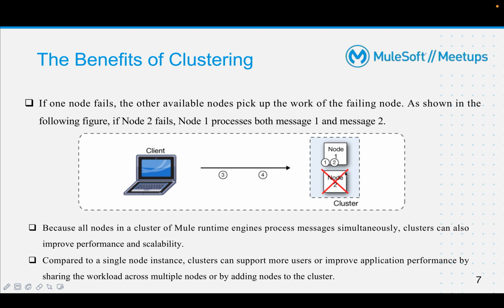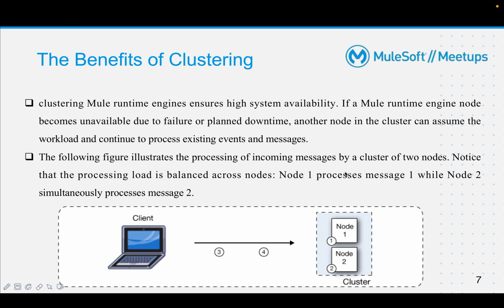Yeah, so one question here: is the node an instance, a virtual instance, or is it a Mule runtime? It is a Mule runtime. Okay. You can see that over here, node 1 is one Mule runtime, node 2 will be another Mule runtime. Now when the requests come one or two at a time, one request will go to node 1, another request will go to node 2. That means another instance of Mule runtime.